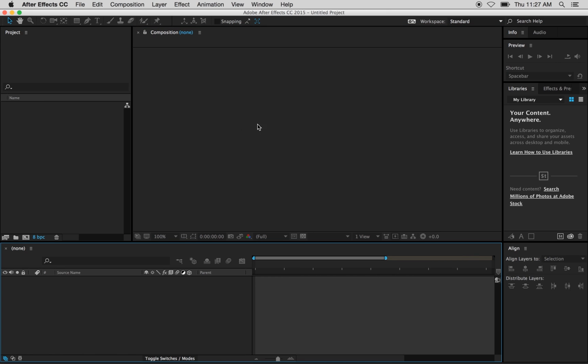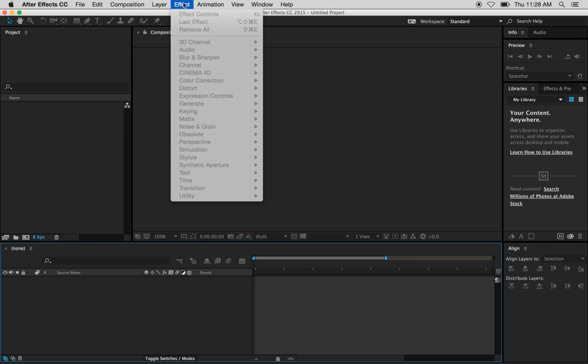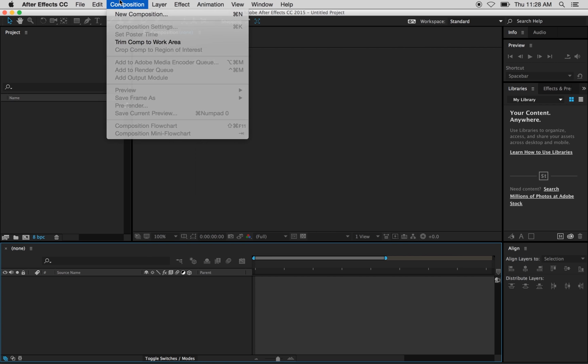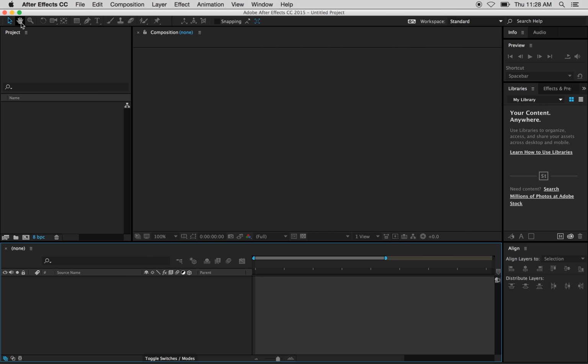And I wanted to talk briefly about where everything is so that you will always be able to follow along as I'm talking about things. So right up here at the top, we have your pretty standard menu bar, File, Edit, and then a lot of other ones. And we'll talk more about what all these mean. Just below that, this is your toolbar. And these are where you're going to get a lot of the tools you're going to use.